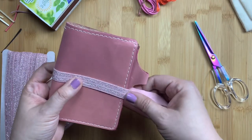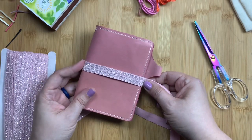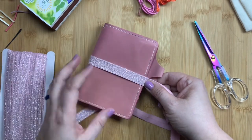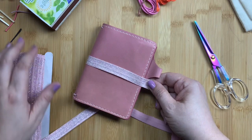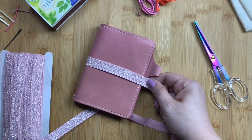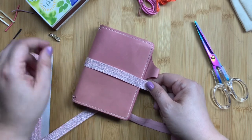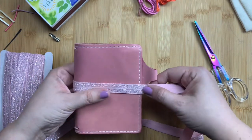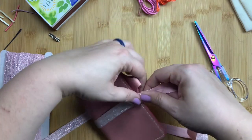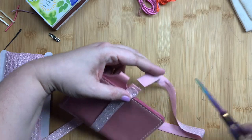But I'm going to cut this pretty close to almost the exact width of this particular notebook because I am actually going to use a barb. Here it is. I'm going to try to use a barb to put this on. I have not tried that with this type of elastic, but I think that it might work nicely, so we're going to give it a try. So I'm going to cut the elastic there.